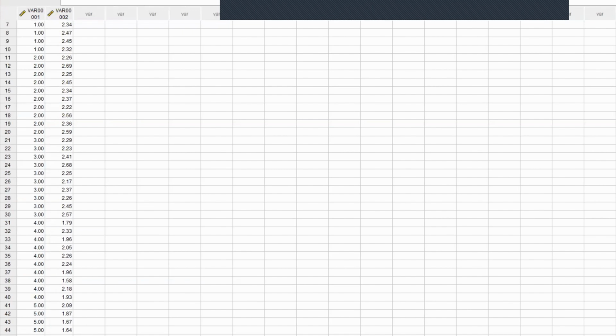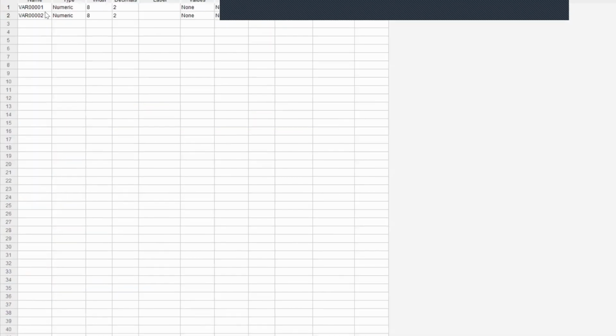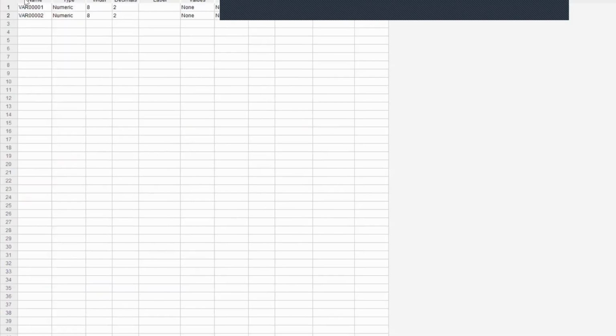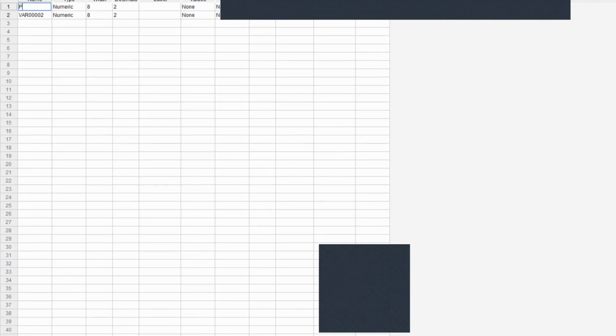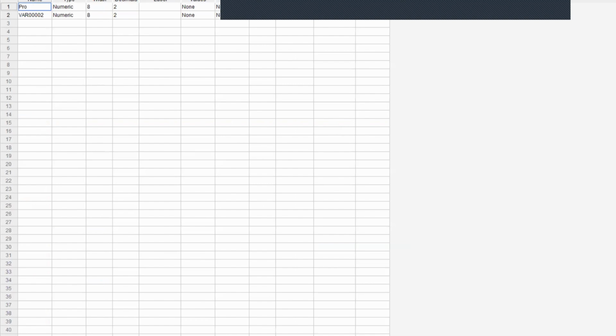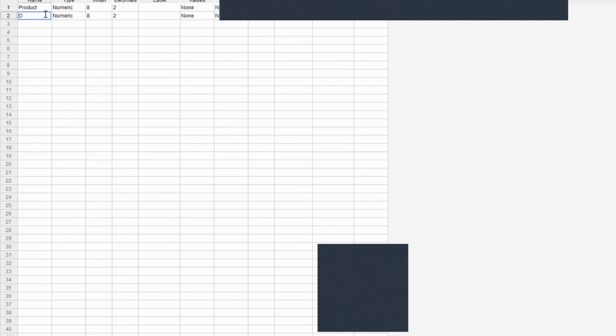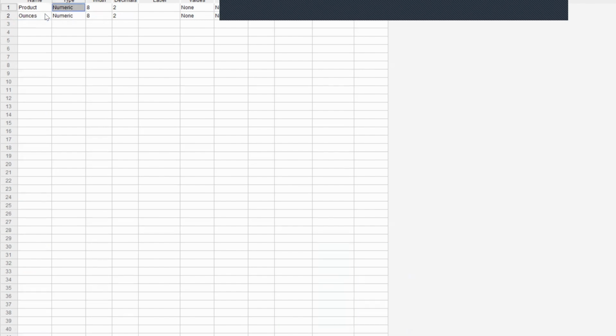The next thing is very easy. We already know what we have done. We know that the first column was product, so I'm simply going to call it product. Ounces, and they're both numeric values.